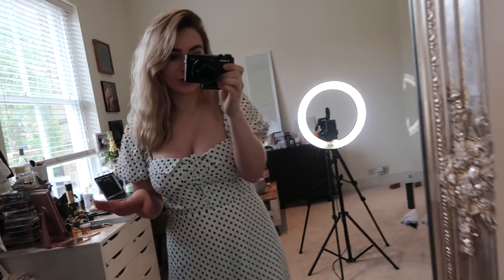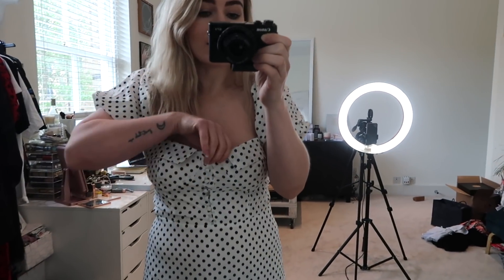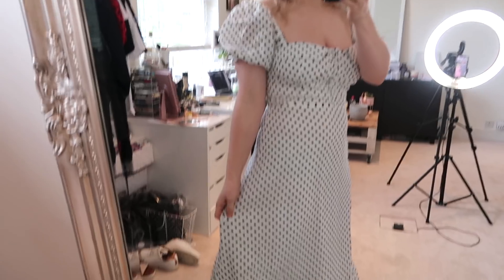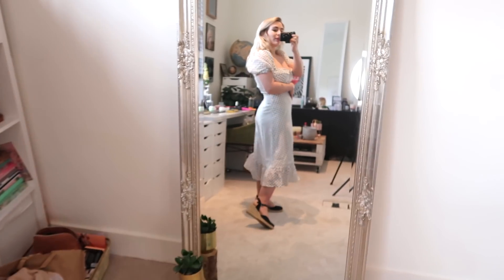This first dress I showed on my Instagram and so many of you absolutely loved it, so I wanted to include it in this video. I can't believe this is from Boohoo — it looks so much more expensive. It is this gorgeous white polka dot dress. There are so many details I absolutely love: firstly the buttons down the front and these little collars around the sweetheart neckline. It has these puffy sleeves and it's really cinched in at the waist — super flattering. It's made really well and has a really nice long maxi skirt with a little pleating at the bottom. I think this is such a gorgeous summer dress. I know we're not going out so much at the moment but it's definitely one I would save for my first proper outing when lockdown ends.